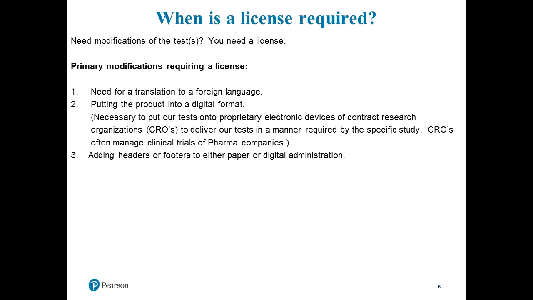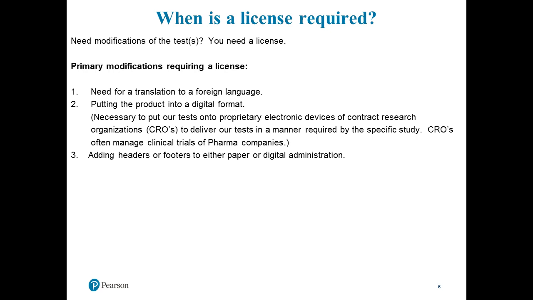One would be a need for a translation of the test into a foreign language. Another one would be to put the product into a digital format. And oftentimes, a contract research organization will have a proprietary electronic device that they want to put our product onto. That is possible, but you need a license to do that.